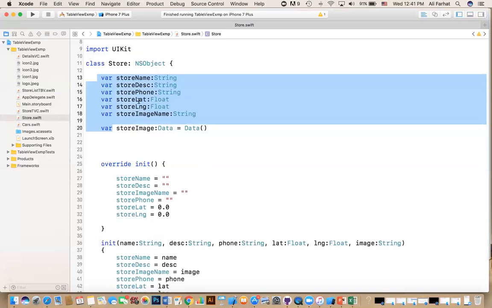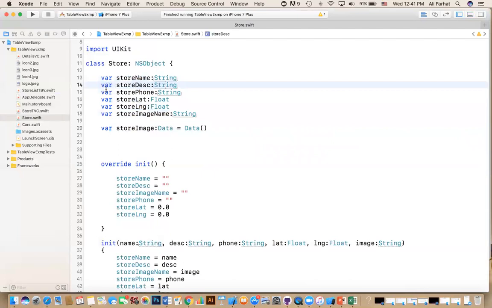Now, if you're doing a different example, for example car listings or museum listings, whatever it is, what would you do here? You define a different class, and that class will have the attributes that represent your data on the database. So you will have a car model or a car price, whatever. So you will have to change this or create another class, similar to this. Okay, let's go back to the table view controller.